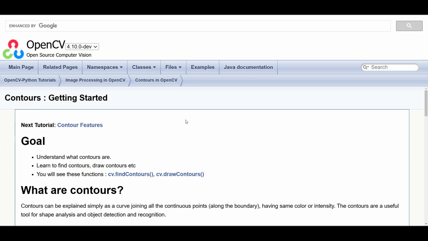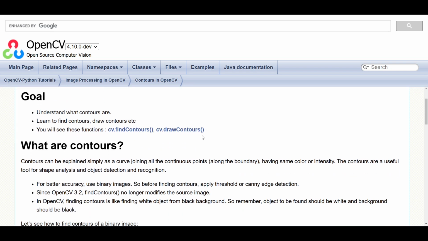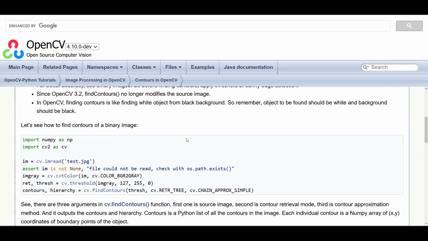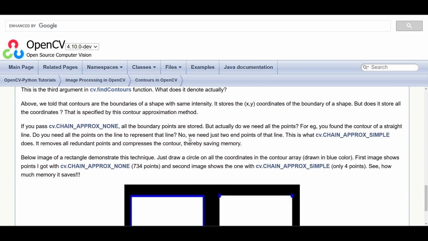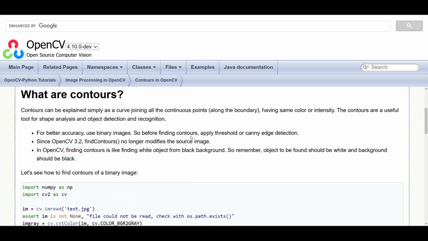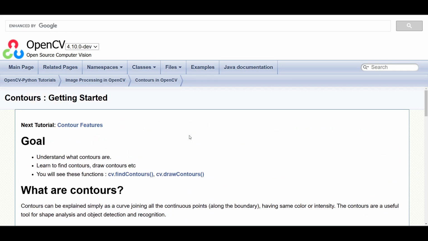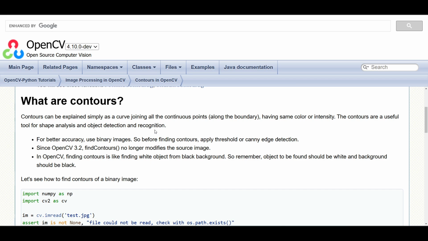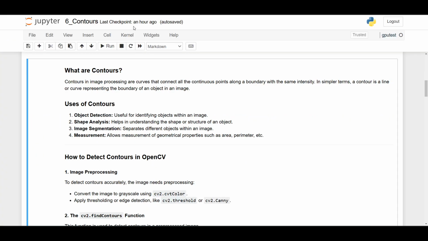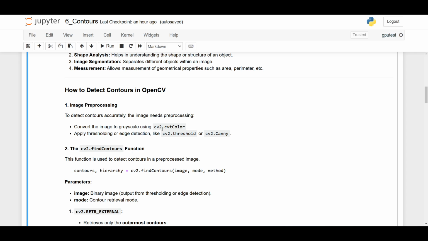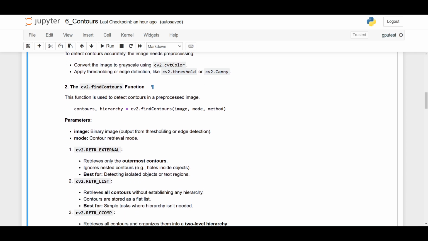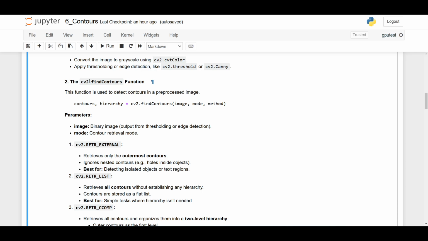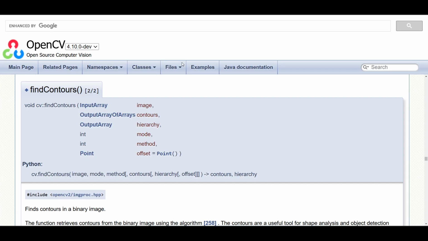This page of documentation explains about contours in OpenCV, how to draw contours, and contour approximation method. So yes, you can read more here. And let's go back. Here we talk about cv2.findContours. You can also read more in here.